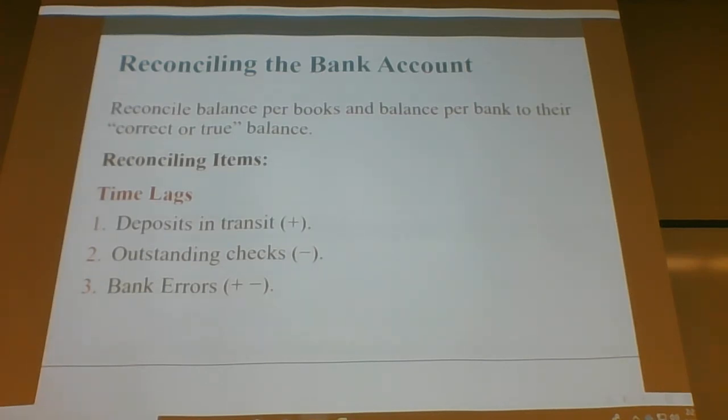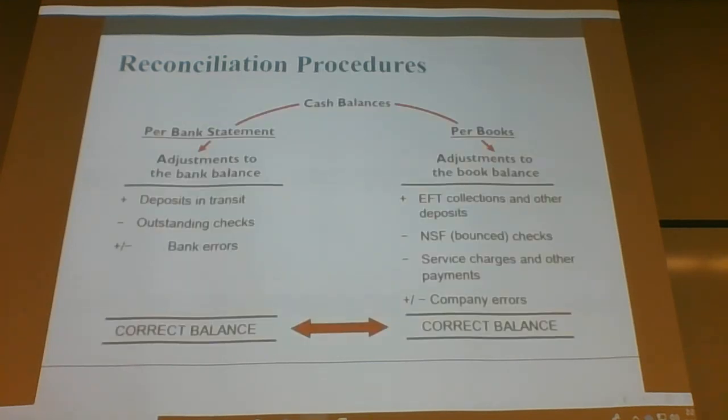Okay, I'm going to skip past this part here because it's on the next slide. What I want you to understand is, whenever we are trying to determine the correct balance, some of you may have online banking and may have had a situation where you've written a check to somebody for $200. You write the check on Monday, and then on Tuesday you get online to check the balance of your account, and it says that you have $2,000 in your account, but then you don't see where that $200 check has come out.